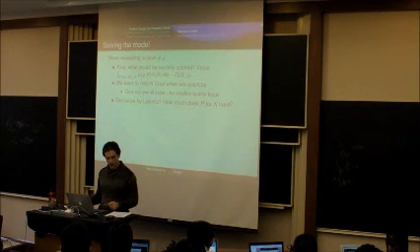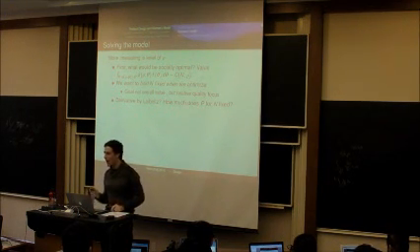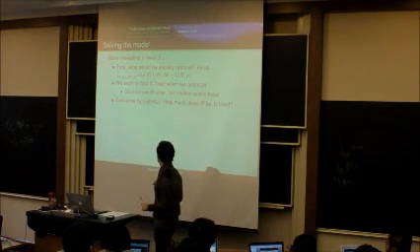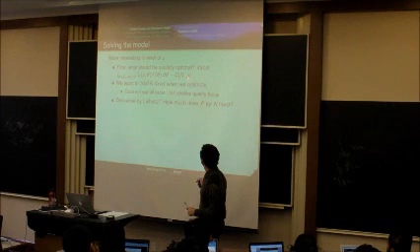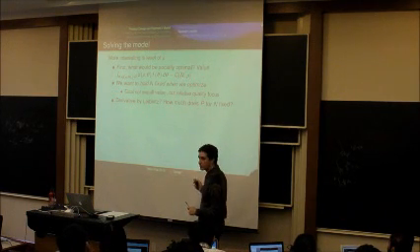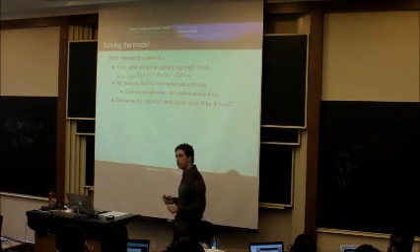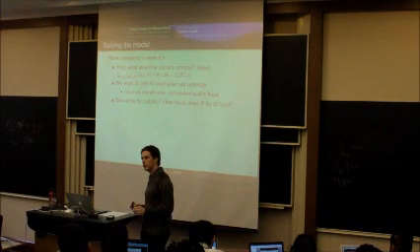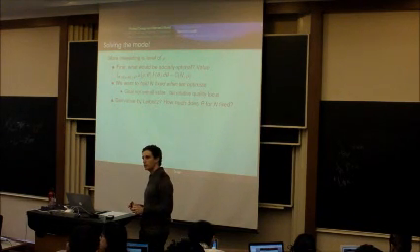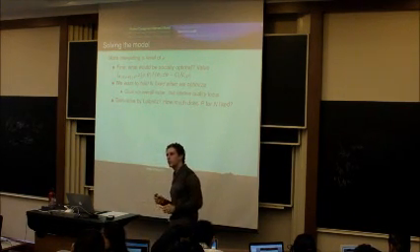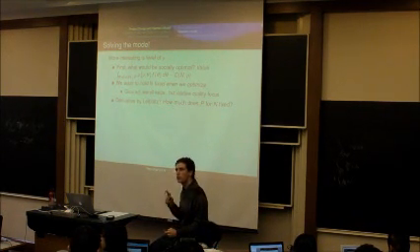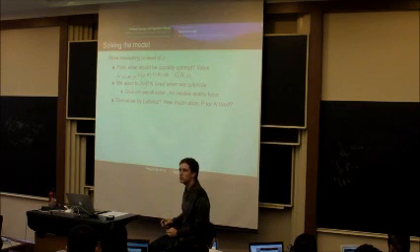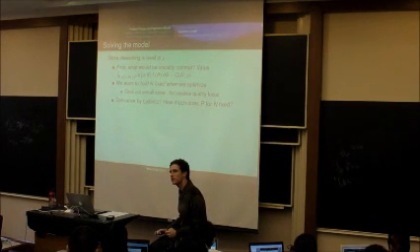Okay, so let's try to figure that out. So how can we determine how much the price has to change when we change the quality in order to hold fixed the number of people purchasing? Justin, could you help us try to figure that out? So how could we write down an equation that represents the idea that when we increase the quality, we're going to hold fixed the number of people? Well, what would that equation be?